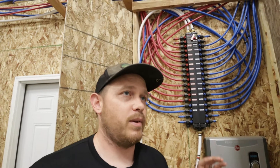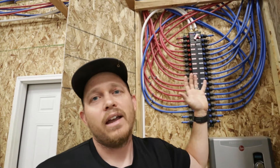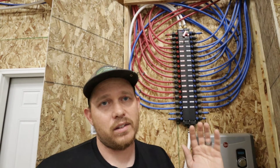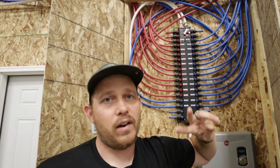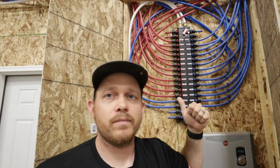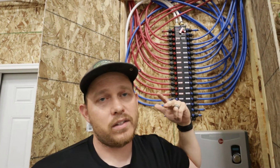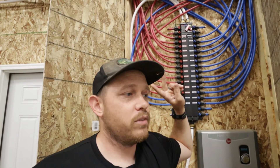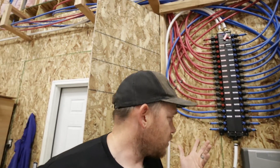It doesn't require a bunch of technical ability. I didn't have to plan out a system thinking about what size pipe I'd need — I don't have any of that expertise. It reminds me a lot of an electrical panel, where each circuit goes to a specific room. Each bathroom has a hot and cold for the faucet, a hot and cold for the shower, and a cold for the toilet. The price was so good that I got one big enough that the kids' bathroom upstairs has two faucets, each with its own hot and cold line for the two-basin sink. It was really simple to run with no guesswork — there was no way for me to mess this up.